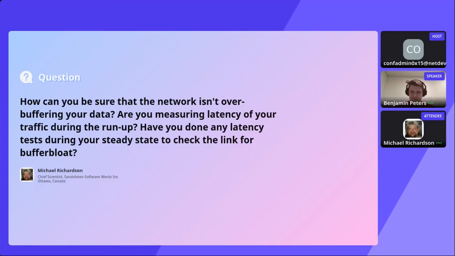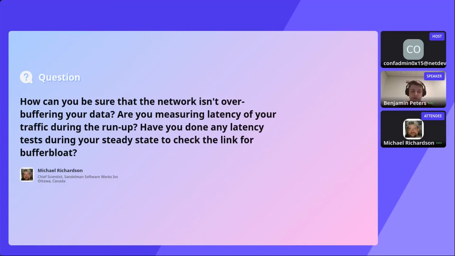Go ahead, Michael. So I'm interested in buffer bloat over satellite link, and I'm wondering whether, when you did your work, you could tell whether the satellite link was in fact buffering more of your data than it should have, causing queues to run up. I'm wondering if your data was able to determine that. I guess you had some round trip analysis, and whether or not you could see whether the buffers were filling, and whether or not you did any parallel tests with other flows to see if there was in fact a bloat that you were exploiting to get better bandwidth.